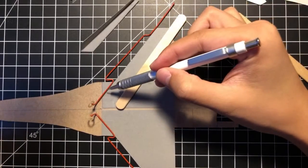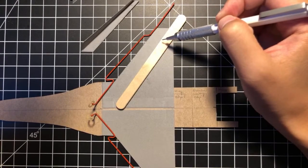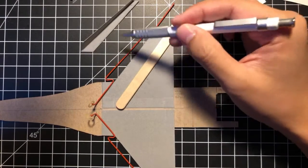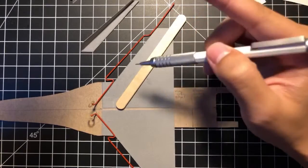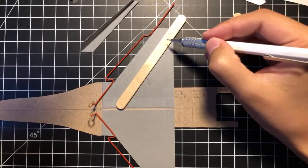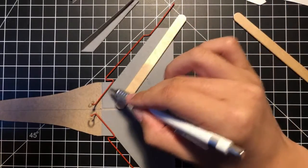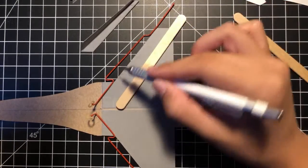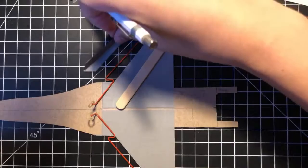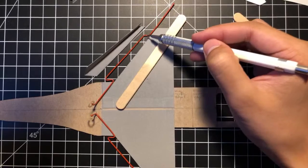So we're going to tape this to this, tape that to that, and then assemble this onto this and this. So the whole slat assembly will be one part. It'll be essentially the slat and the spar, and that's pretty much it. With this rotating bit here, right? These two parts are rotating. This middle part here holds the slat in place. Right? So you can imagine this wrapping around this part here.